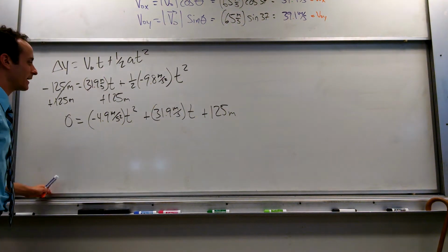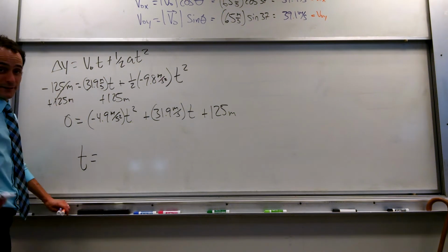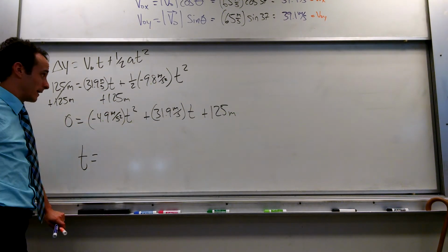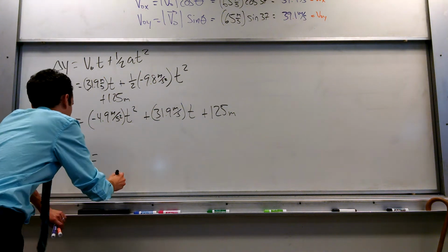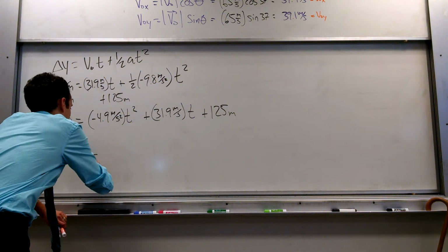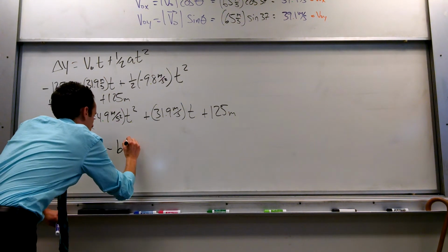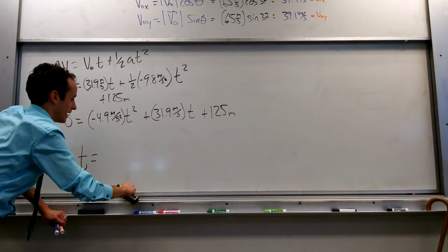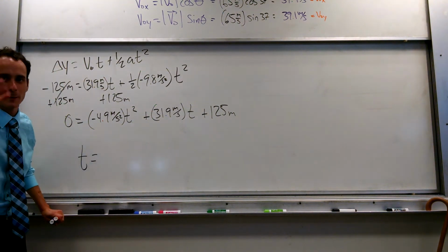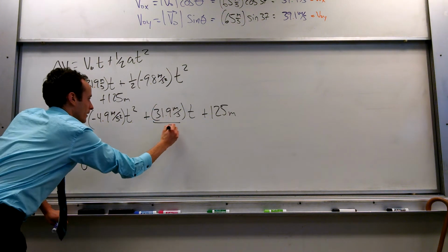And to solve it, I can use the quadratic formula. That's the best way to go about this. You could factor this, but no, you probably can't factor this. It's probably impossible to factor. So I'm going to use the quadratic formula, which basically tells me that t is equal to negative b plus or minus, you know what, I'm just going to put in the values. Hopefully you know what the quadratic formula is. If not, pause this video and look it up. So my b term is here. Here's b.